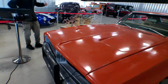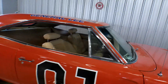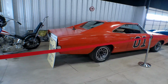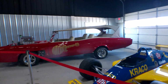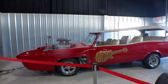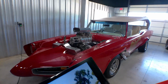You know what power plant's in it? I do not. No. Not LS. Not LS. I recall this was actually owned by the stunt driver who did it, and I met him and got a signature. Super cool guy. Let me tell you, that guy's hurting today. Oh, is he? Yeah. I mean, what do you expect for jumping through barns and head-on collisions? That's a recognizable car. This is one of the three George Barris automobiles. When I was younger, I only saw stuff like this in magazines. Yeah. I never had a chance to see it in person like this. This is crazy, guys.